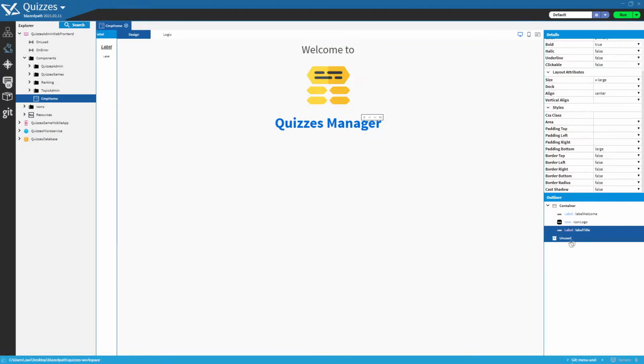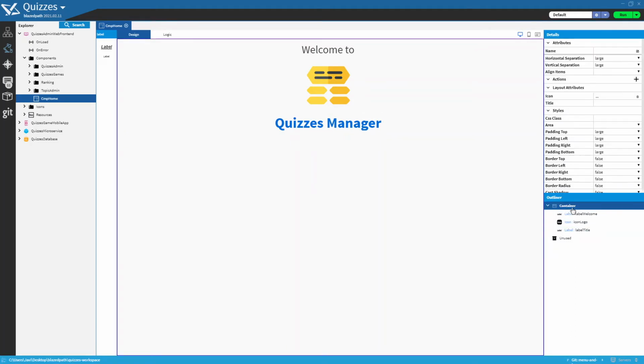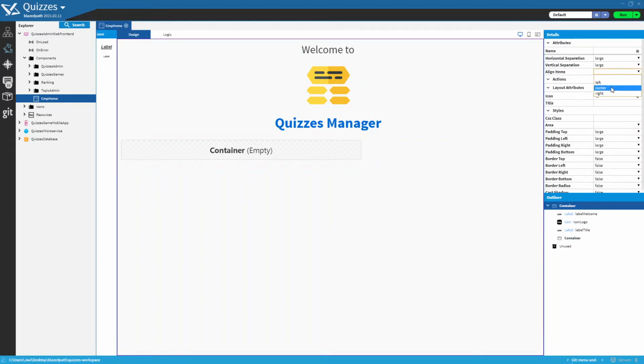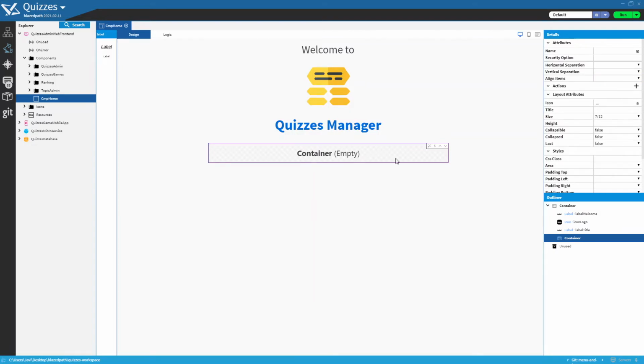Now let's add a container where we are going to add the 4 option boxes. Let's center the container and make it 7 out of 12 of the size. That's the size of the whole screen. And to center it against the parent, we need to make the parent itself centered. For the 4 options to be horizontally and vertically spaced, we will select on the details, separations, and select large for both. Furthermore, we will center align the child items using the same method we did on the containers.